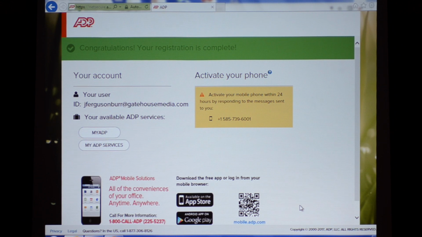You have registered in ADP as an employee using your email address. And you've got your user ID that you might want to make a note of so that you don't forget it. And for those of you who will be using the employee self-service functions, you will then navigate to My ADP, and you'll be able to sign into ADP using My ADP.